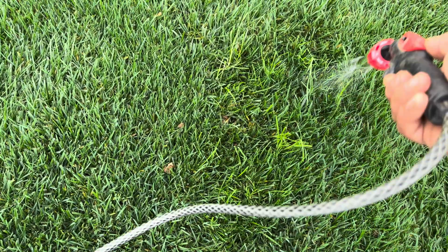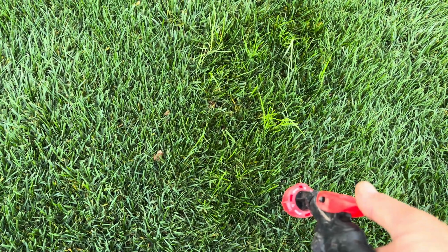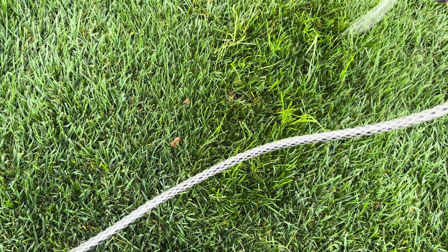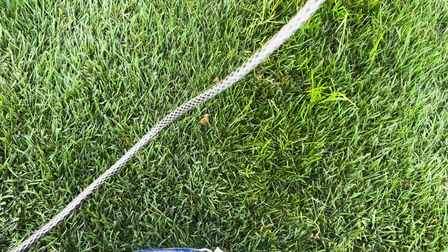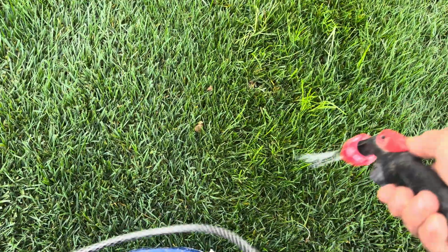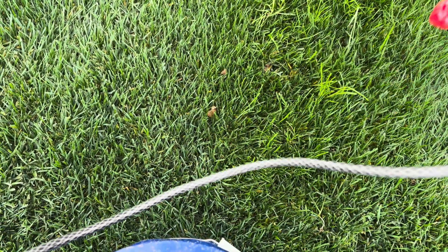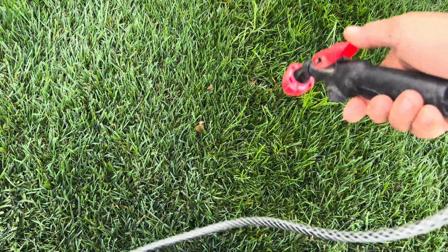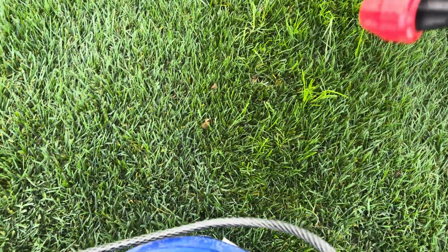If you're gonna spray this stuff, spray it. Don't just go. I mean, you're trying to get rid of it, right? So spray it. I'll just make a little circle here. I spray outside of where I see it. Give it some love. Hell, you're trying to kill it. Might not be a good word for YouTube, but I'm talking about grass. So, let her rip.